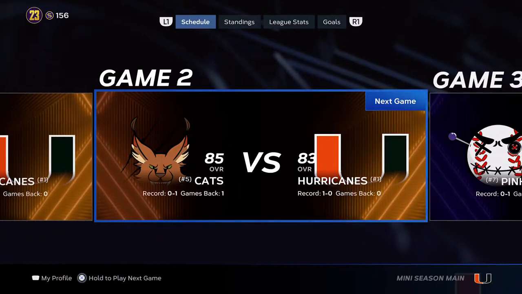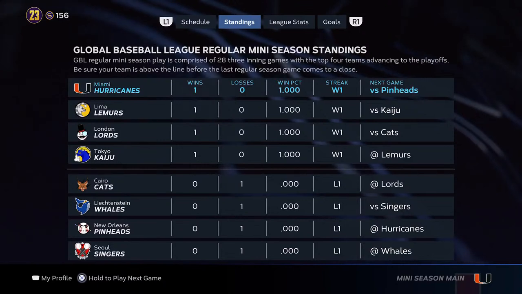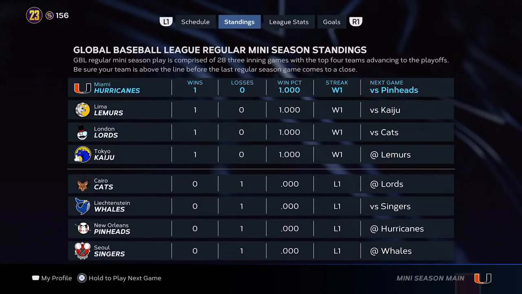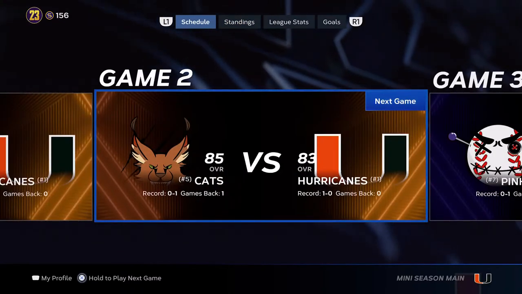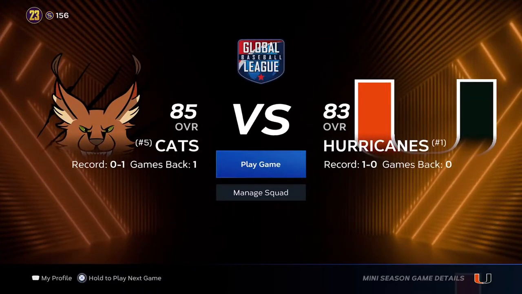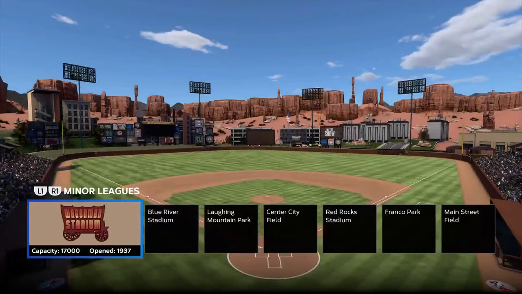All right. Second game. Let's take a look at the standings. Who's 1-0? The Hurricanes, Lemurs, the Lords, and Kaiju. They're all 1-0. The Cats, Whales, Pinheads, and Singers are all 0-1. Pinheads. All right, so game two. Let's get to it. My team sucks. We're going to play on Ricky for the time being.